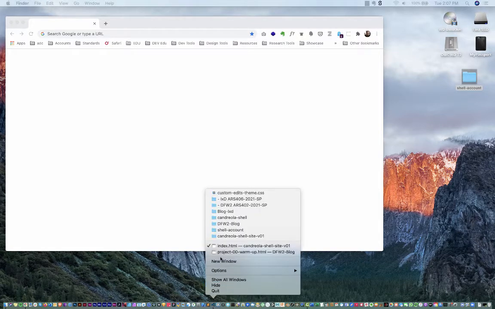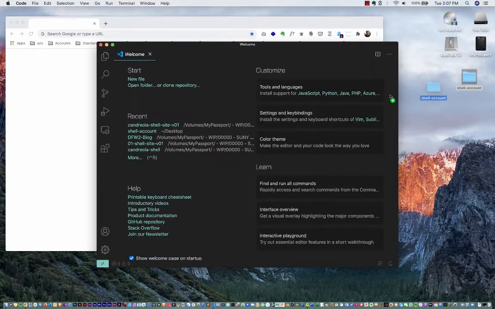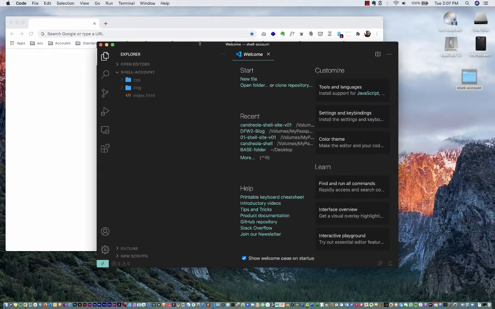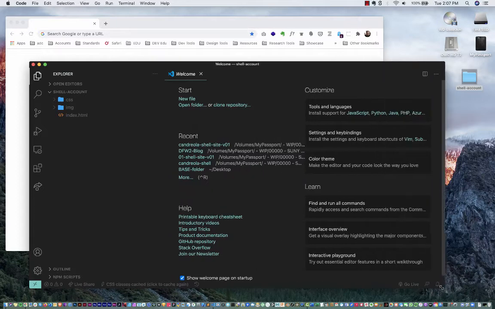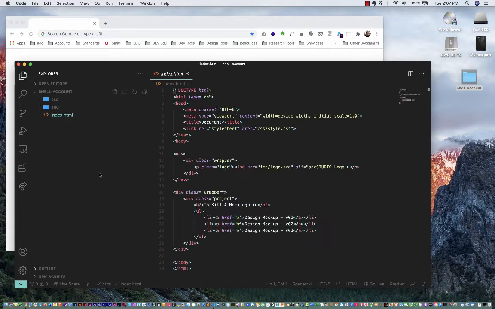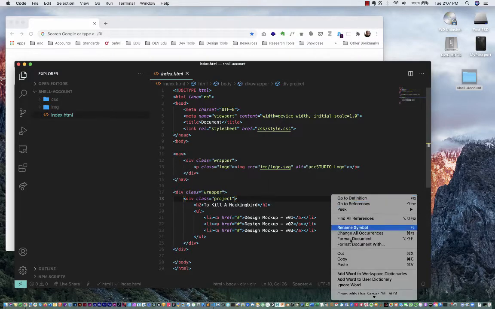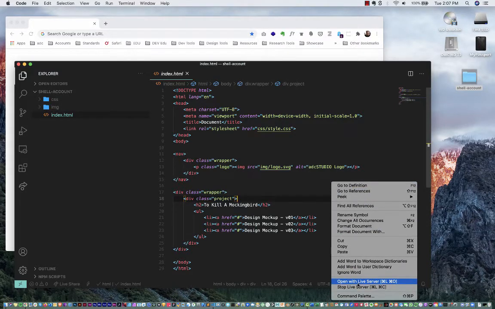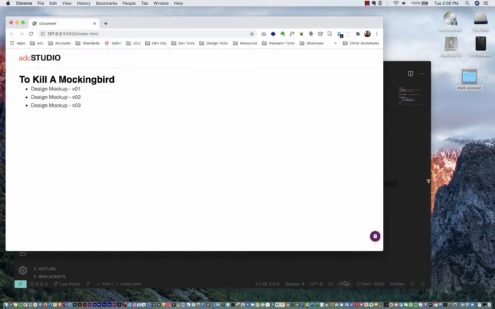Go ahead and open a new window, drag it right in there. Make the size a little bit, okay. All right. And there's our index file, and you should have Go Live. Is that what it's called? Live Server. That says Go Live down here. Installed. So right-clicking, or option or control click, you can open with Live Server, and there we go. All right, and it opens right up.